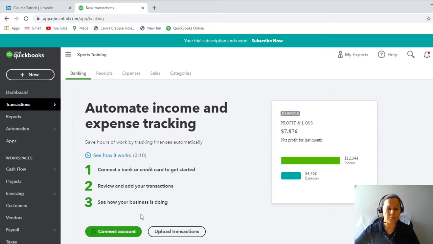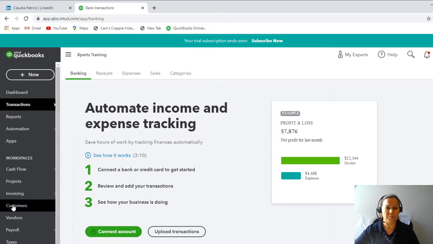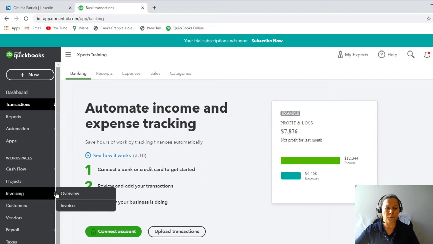A lot of times people would just see the transactions and just click on add. They would not apply it to the invoice that you entered before, and that's a mistake. That's what I was telling you before. That creates duplicate income for that service.